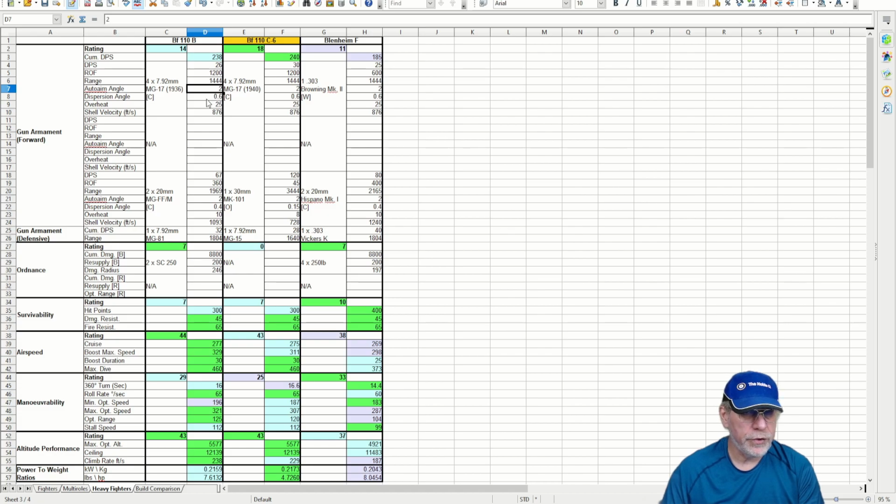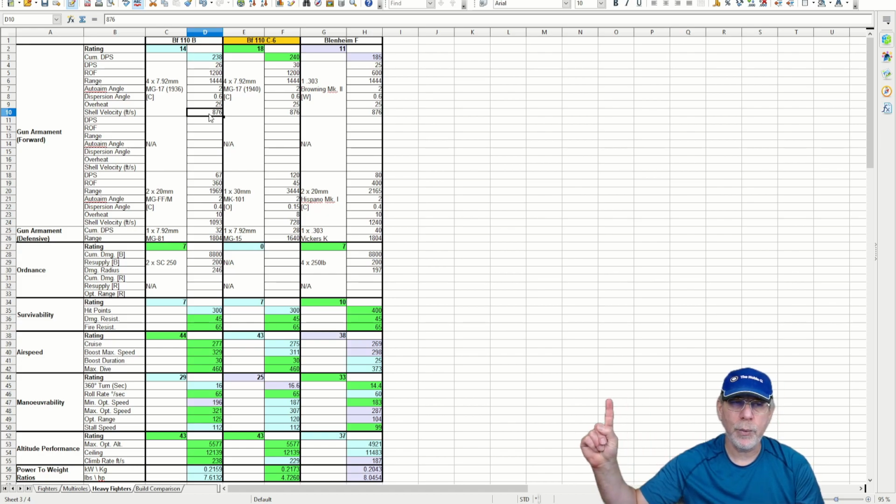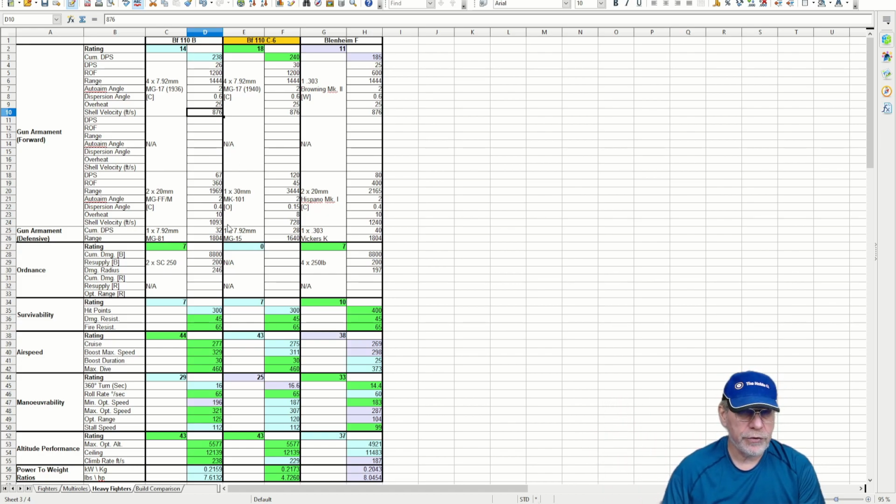Again, auto-aim angle of 2 degrees, a 0.6 dispersion angle, that cone I mentioned a few moments ago, and again that's relatively tight for machine guns, so that's nice, and a good long 25-second overheat time. Shell velocity is 876, and what this means is that if an aircraft is at some distance from you and banking away as you're firing at it, because the shells go at different speeds, they may arrive at slightly different times, and you won't quite get as much DPS as you would if you were just hitting the aircraft directly from behind.